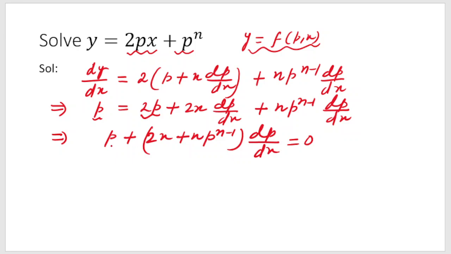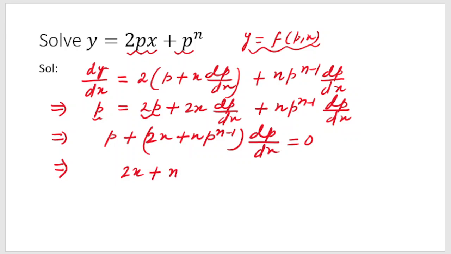Now how to solve it? In this problem we are not getting the other factor, so we have got the equation in terms of p, x and dp by dx. So if you have studied differential equations earlier, you might be aware that it can be written in the form of a linear differential equation. Have you studied linear differential equations? But to write it in linear form, let me write a few more steps, then it will possibly be more clear to you. So I write one more step.